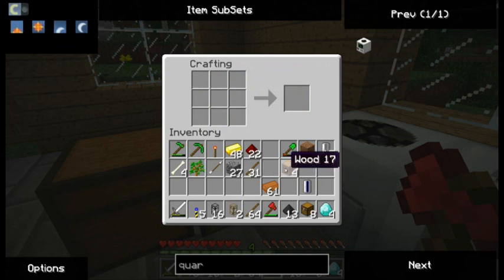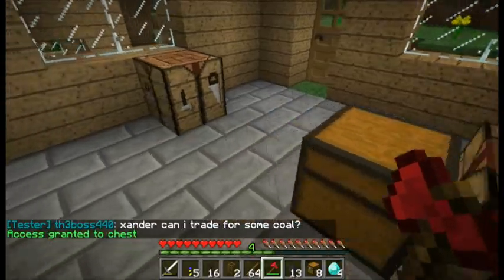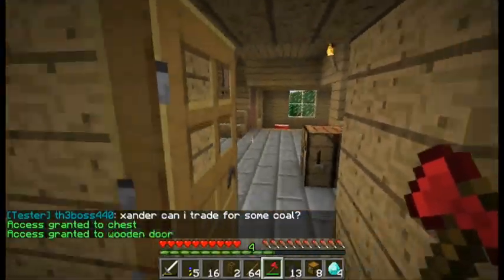Okay, so I got 8 chests, Xander. There's another 4 wood here. All right. Let them know that we're fresh out of coal, too.